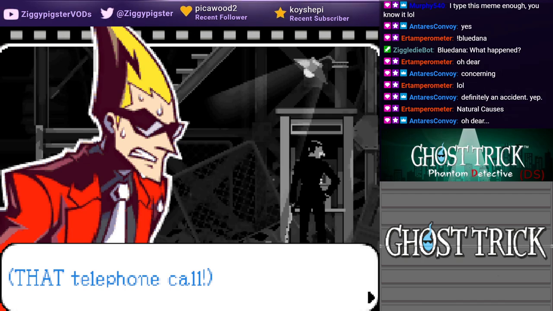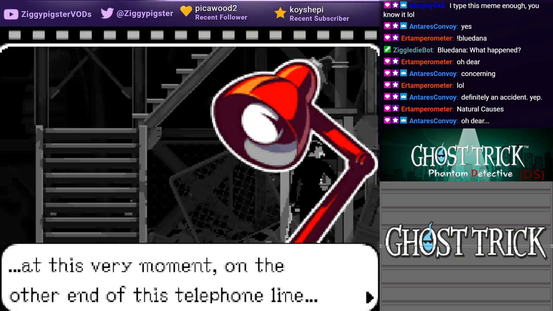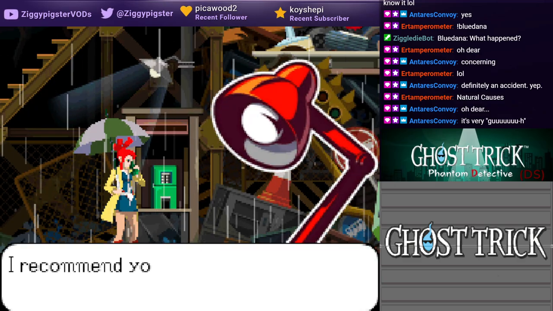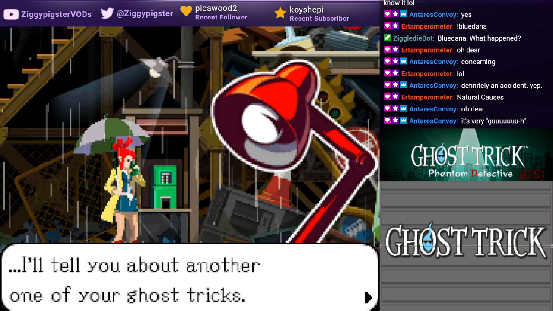That telephone call. Exactly. In other words, this very moment on the other end of the telephone line is the culprit who ordered your murder. It's very good. What? I recommend you possess the telephone. Once you've done that, I'll tell you about another one of your ghost tricks.